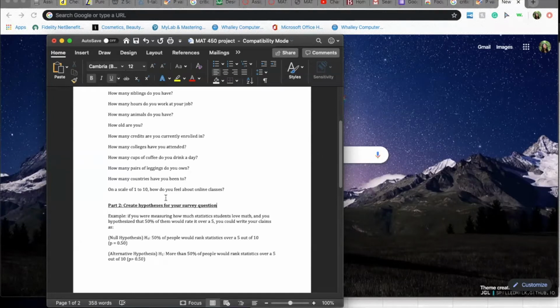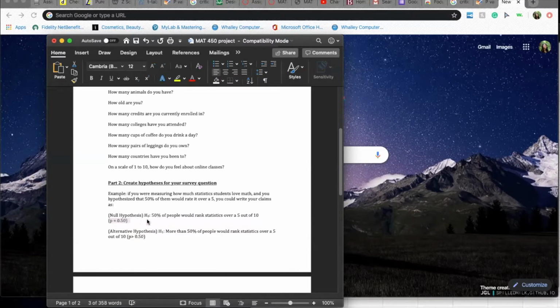So once you have that hypothesis in mind, you want to just identify your null hypothesis and your alternative hypothesis. And if it makes you feel better, you can do it in both words and in symbolic form. Remember, symbolic form is just this section right here, giving you your proportion being equal to, and your proportion either being not equal to, less than, greater than, all depending on what you're measuring. So I gave you a separate little example down here, and I'll go over that one as well.